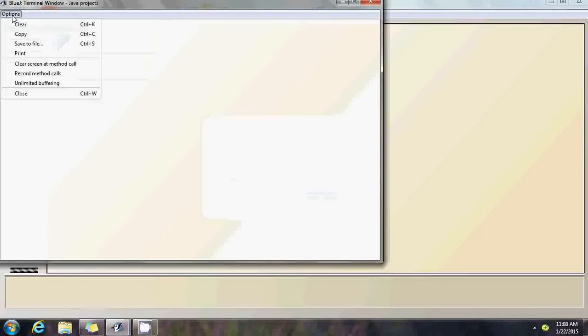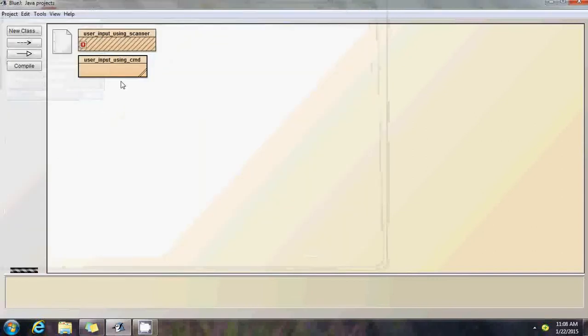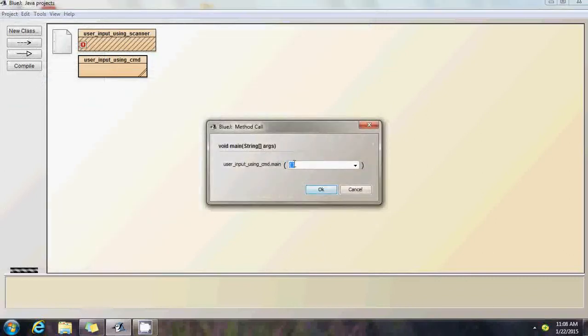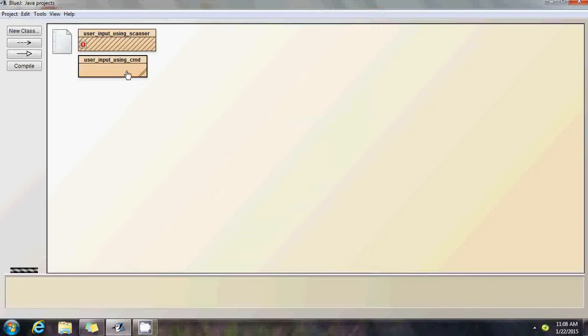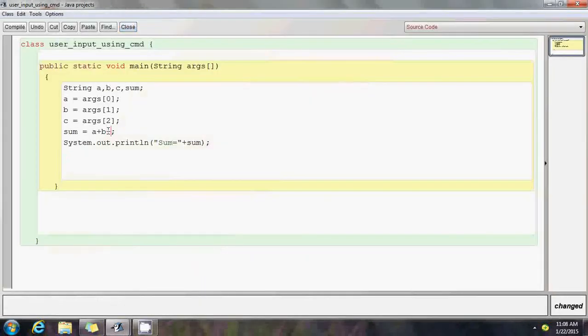Say Green Bangalore, where is city? Clear this up, close it, open this. I'm just going to pass string A, string B, and string C. Alright, why am I getting only AB? Let's open the program. It's A plus B plus C. I tried to actually pass 3 different arguments and I'm trying to add up the 3 different arguments and store it in a separate variable called sum, where this addition symbol is just going to join the strings. Now compile it, close it.